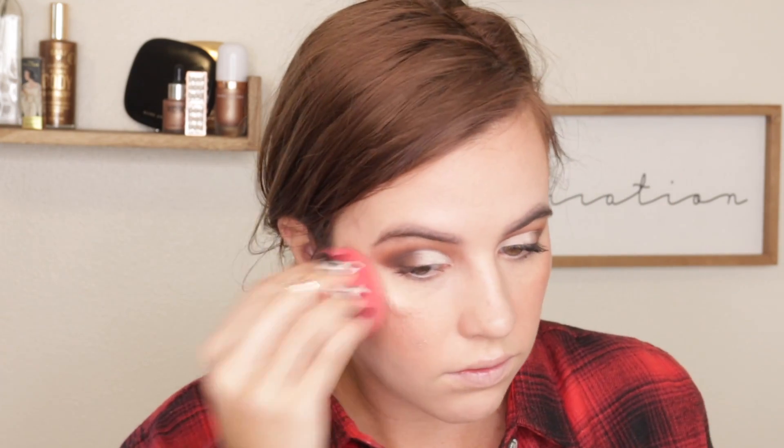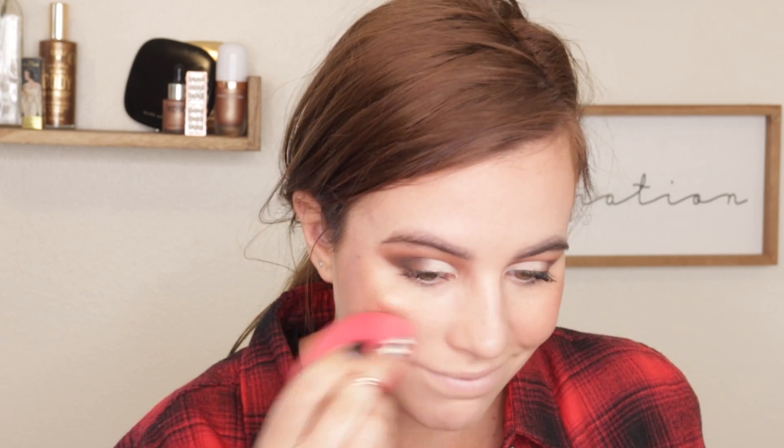Next I'm going to try this Pretty Vulgar highlighter — my friend actually gave it to me because it didn't really work for her, but it's really pretty, so we'll give it a go. Ooh, that is very pretty! But it dries down super fast, so you really have to go in and blend it out quickly. Of course I made little splotches on my face. It's a very pretty highlighter but once it's on the skin it dries down so incredibly fast that you can't really move it around.